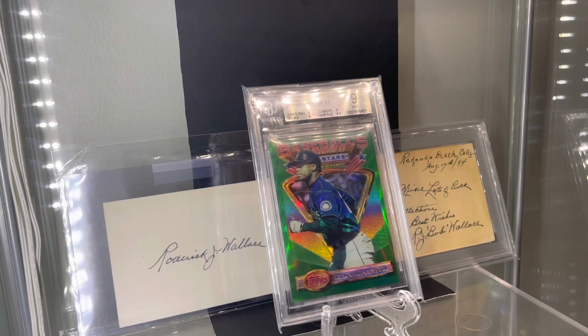All right, and to end this video, what I did want to do is put away some cards. I picked up a whole lot of super low-end inserts just to fill my collection here. All these cards are probably 50 cents, a dollar, $2, whatever, somewhere around there or less. And they're seeded one in 500 packs or less. So I wanted to show these ones off so I can put them away.